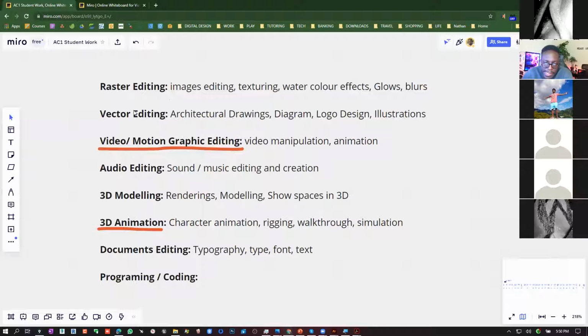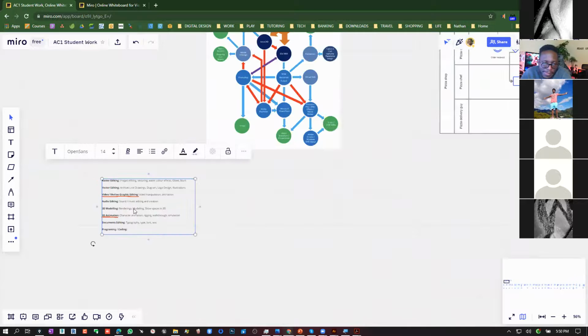So whether it's raster editing, vector, video, audio, 3D modeling, pretty much everything that we need to achieve what we want is found somewhere in this list. So we identify this first. And I don't think any of us is going to need programming or coding. But we just chose to identify it because to achieve any kind of digital media on a computer, it's going to fall into one of these things. Okay, sir. Okay. You got me?